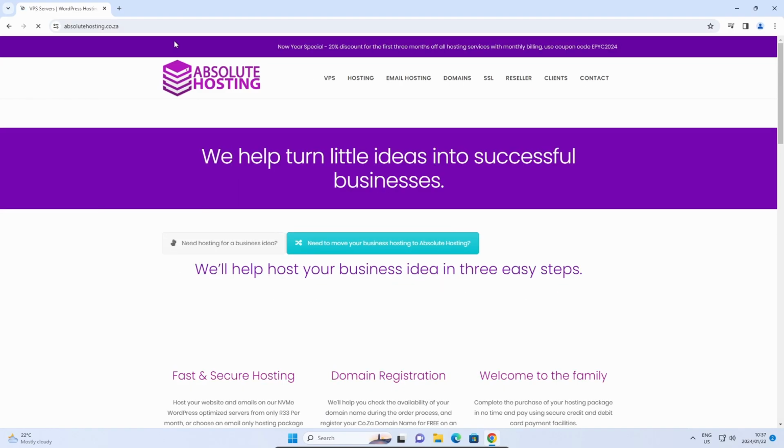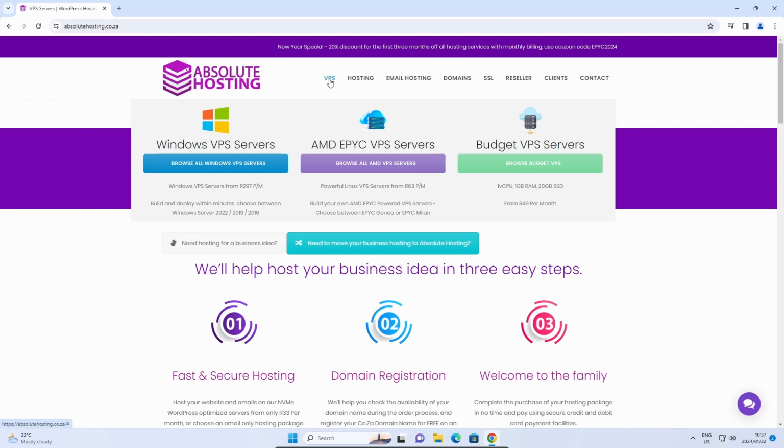When you open my link, you'll see some options at the top of the page. Hold your mouse on top of VPS, and then we're going to click on Browse Budget VPS.